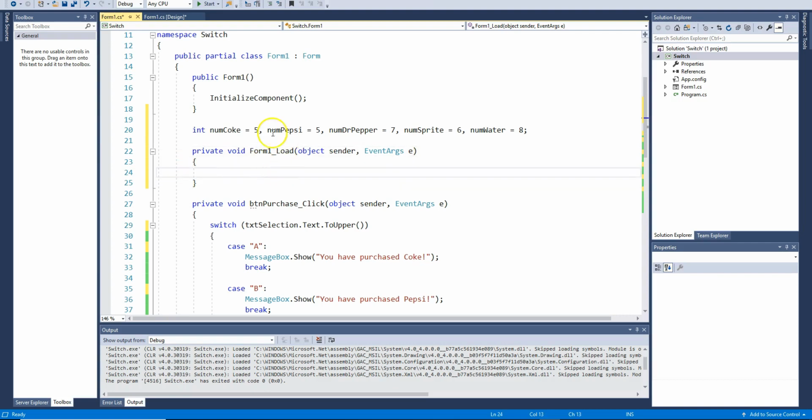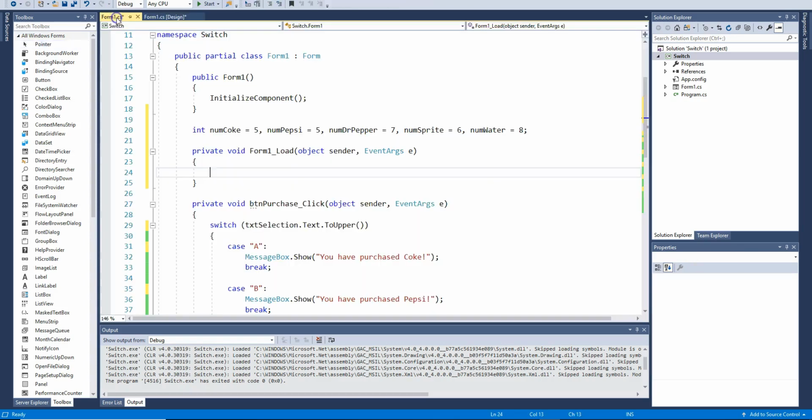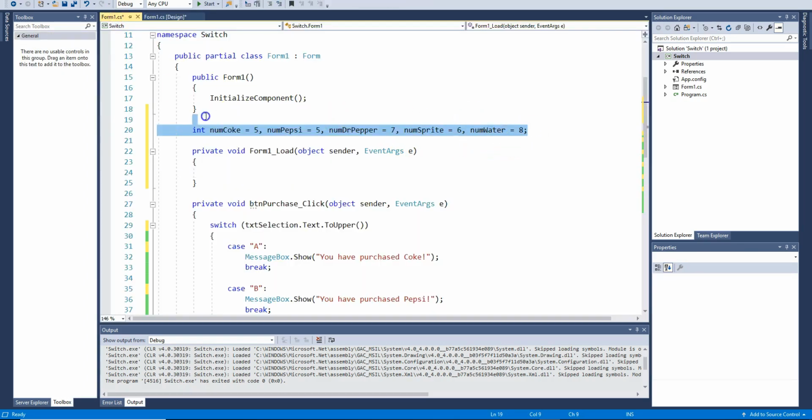And when the form gets loaded, we want to automatically populate each of these labels with the corresponding quantity. So let's go ahead and do that. We have lblCoke.Text equals numCoke.